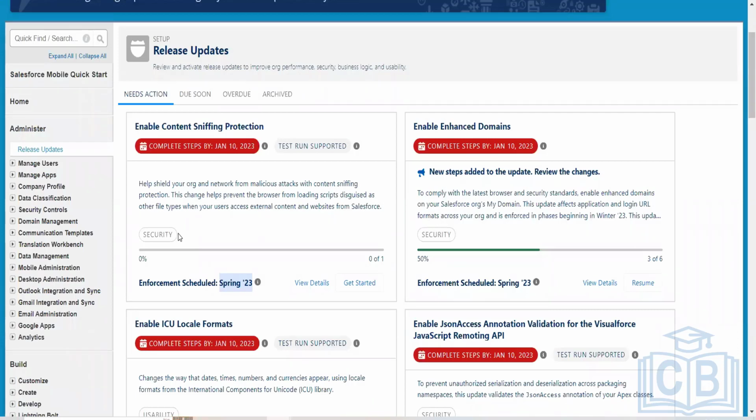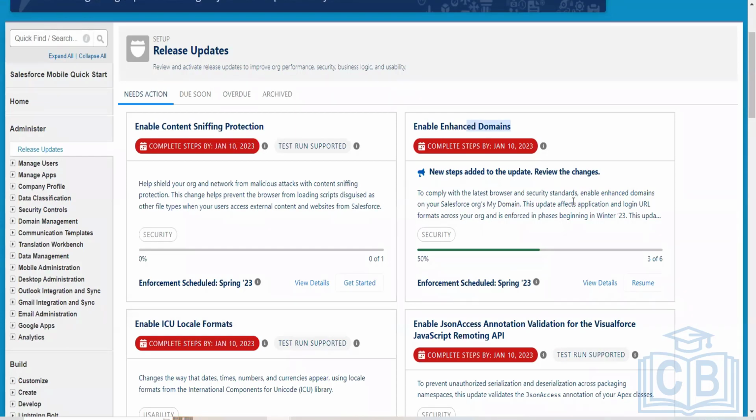Okay. Then you can see Enable enhanced domains. So why this domain is used and what you are using, everything is there in that description. You can go through it. To comply with the latest browser and security standards, enable enhanced domains on your Salesforce org's My Domain.